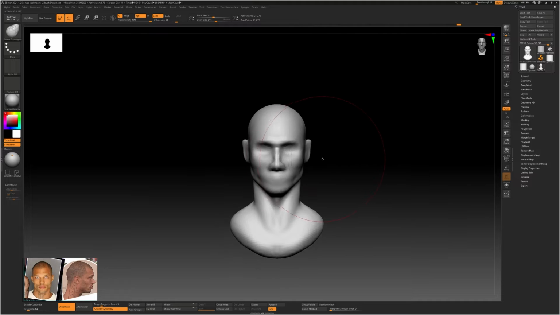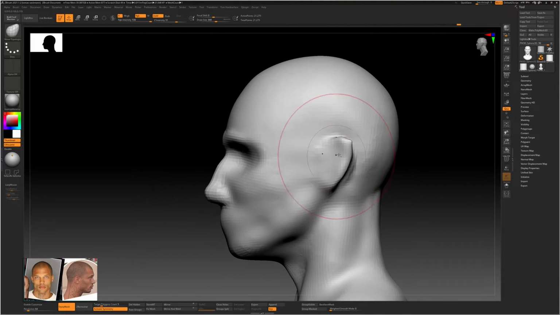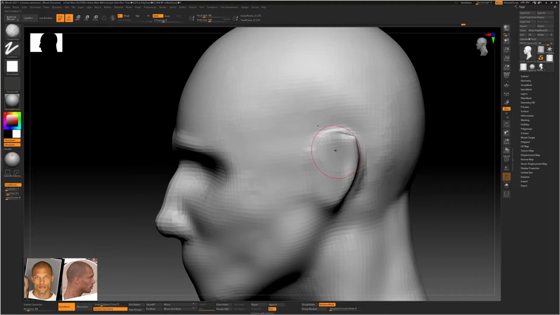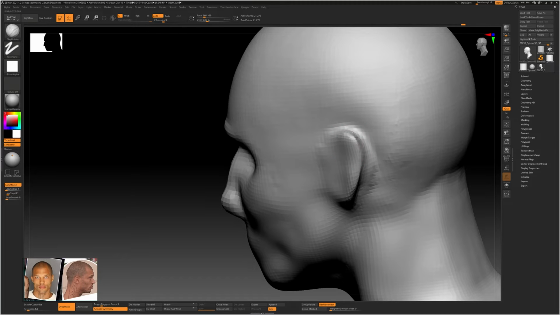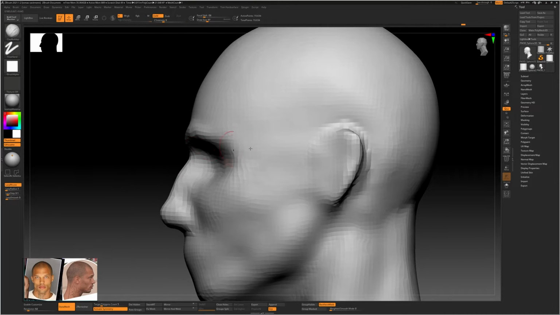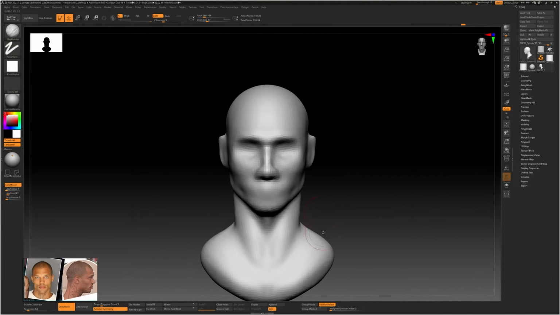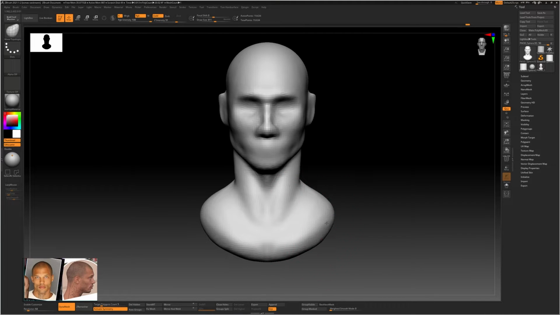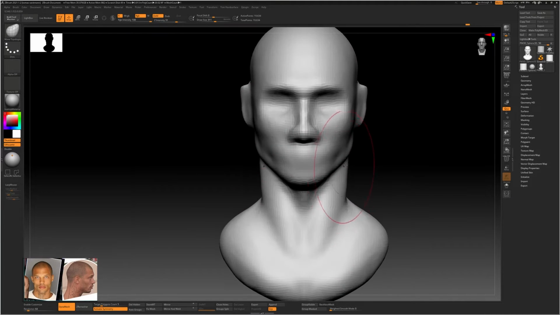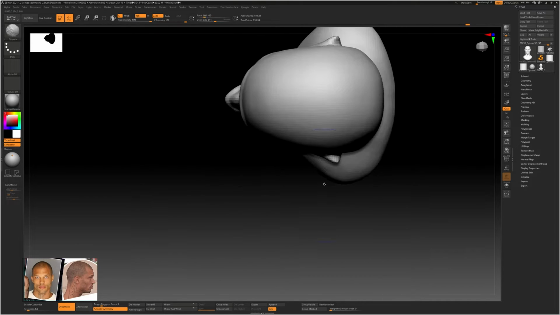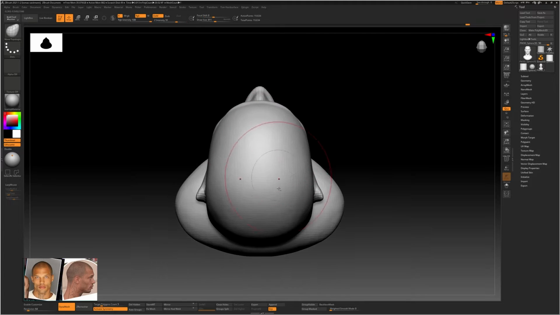Okay, so what we will do from now is do this at this level. Again, I don't want to go into details at this point. So go until here. And let me fix a bit this ear that looks a bit like an elf. And go back to Dynamesh. So try to block out a head to this point where you start getting the feeling that the proportions are right. Again, see the egg shape from the top, it got lost. So what I will do is start adjusting the cranium again.